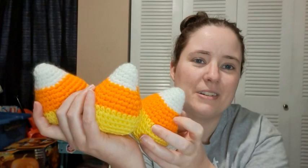So first is Candy Corn by My Amigurumi Farm. That is actually the most recent one that I made, I think. I just finished these. I made these yesterday. But here they are. So it's just 3 Candy Corn Amigurumis. Their pattern had a face on it, but I didn't do the face. It's Red Heart Super Silver Yarn. I think it's white, bright yellow, and carrot, because pumpkin is a darker orange. And I used a G hook.